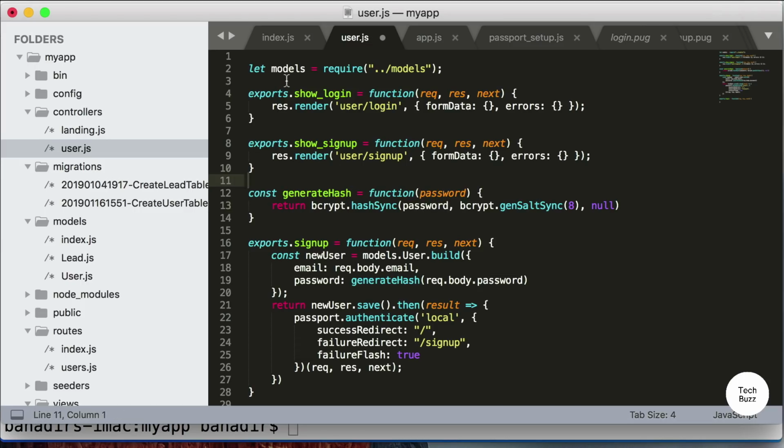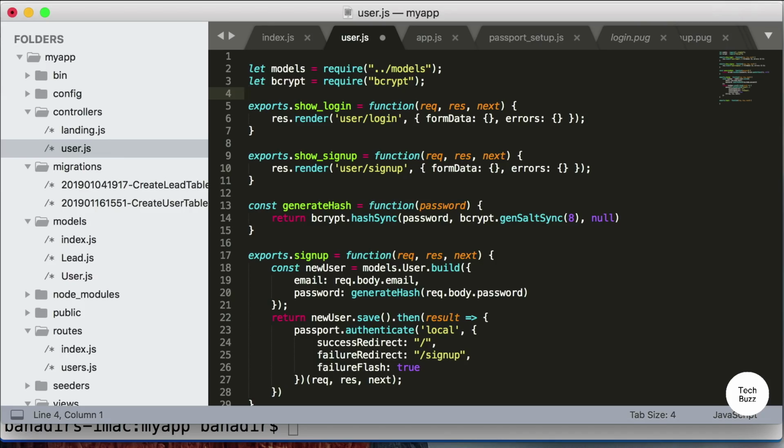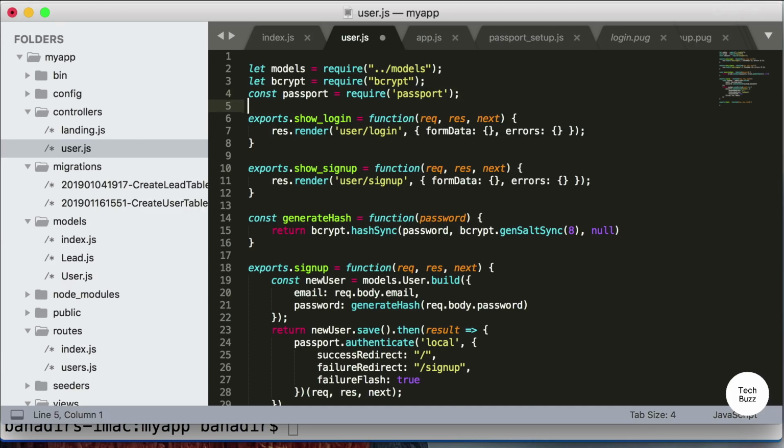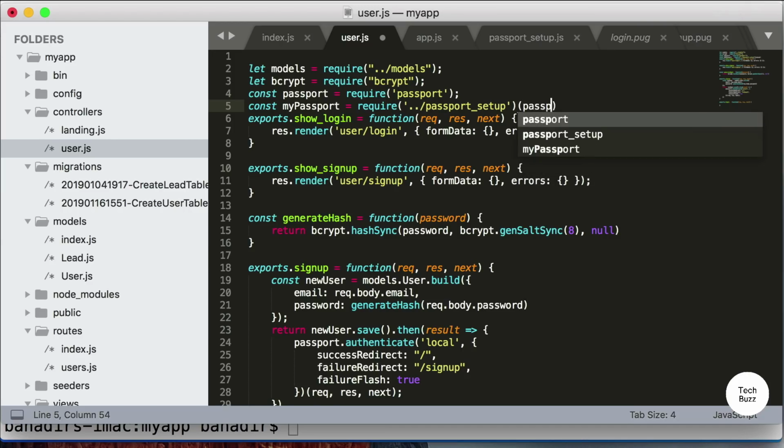Now let's also define the bcrypt object. Let bcrypt equals require bcrypt. Let's also define passport equals require passport. We also need to set up passport, so let's type const myPassport equals require passport setup, and we're passing the passport instance.